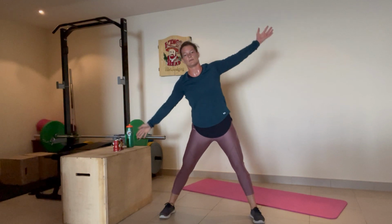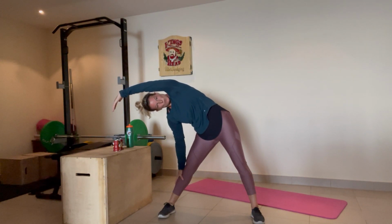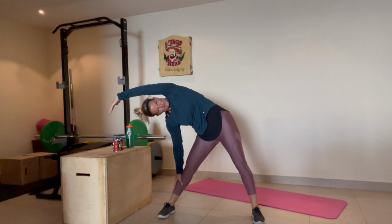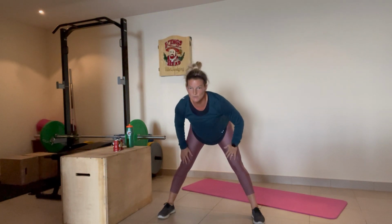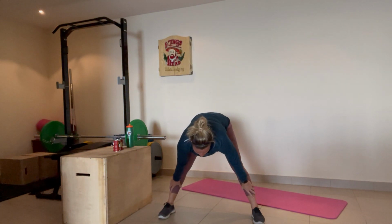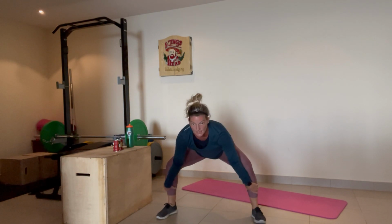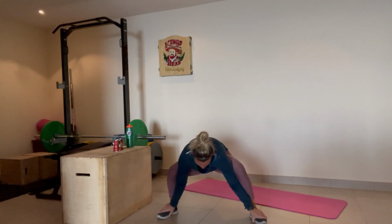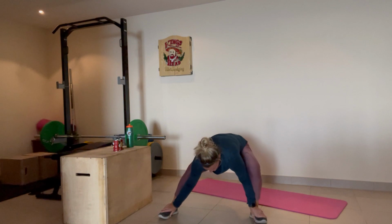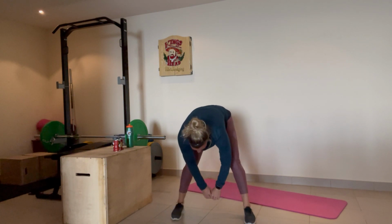Okay, let's cartwheel over to the other side. Things are cracking on me because I'm old. Perfect. Just going to reach down wherever we feel a nice pull in the back of our legs. Okay, and now just a little stretch here, side to side. Good, come back up. Going to heel toe our feet in.